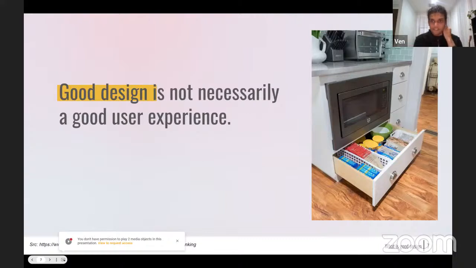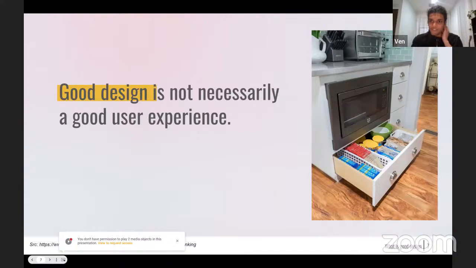So for example, this is a case that I recently came across. Good design is not necessarily good user experience. In a kitchen, there is an under-counter microwave. Now, from a designer's perspective, it's a great solution to clearing up your counter top and not have any clutter of a massive microwave sitting on top.